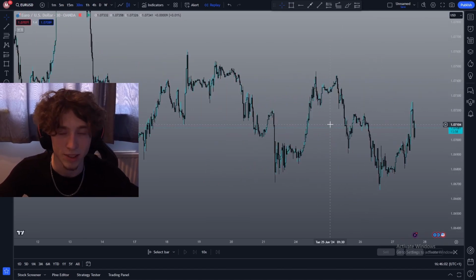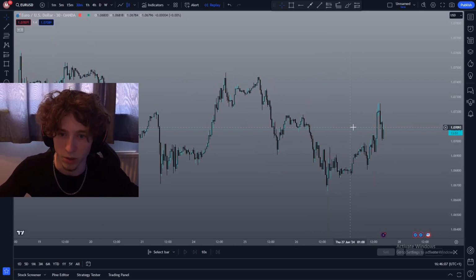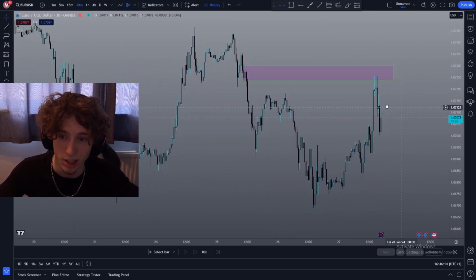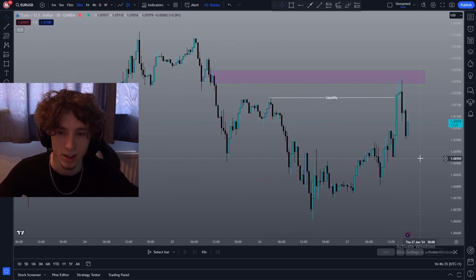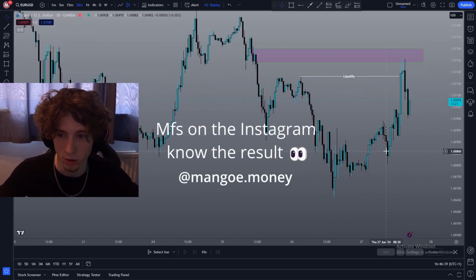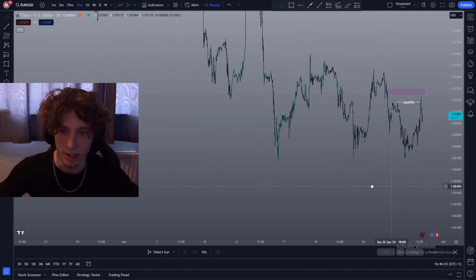Now, once again, this may not be the best example because we actually are currently reacting quite nicely off the supply right here. This could be a nice liquidity supply and demand one. I actually am in this position just because the reaction was beautiful from the zone, but I'm still going to talk about this anyway and use this as the example.